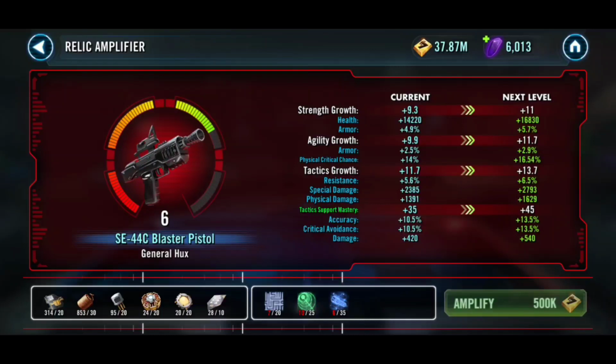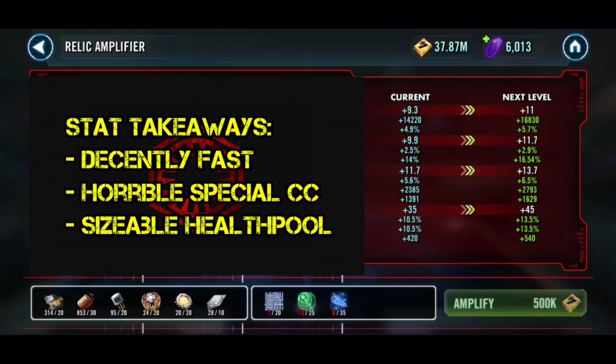gets mastery bumps in accuracy, critical avoidance, and damage. To be honest, it's not the best spread of mastery stats. The damage bump is nice, but it's not really what Hux is there for. And critical avoidance is also helpful, but in a world where advantage exists and always critically hit or can't be critically hit exists, it's not really that big of a game changer to me. His other traits, such as his strength growth and his tactics growth, mostly boost his survivability via his health and his damage output as well.